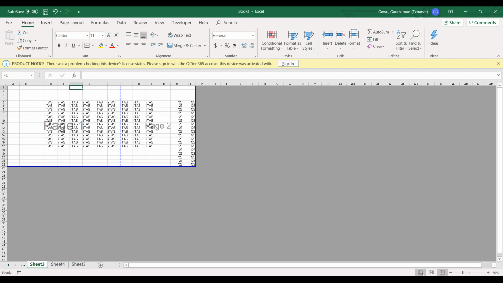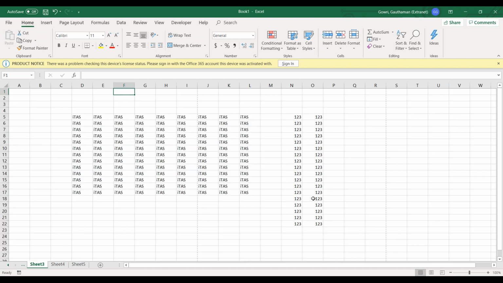So yes, let's get back to the normal view. This is all about the screen layout of the Excel window. Do you have any questions on this? Any one of you? If you don't have any questions, just say no.